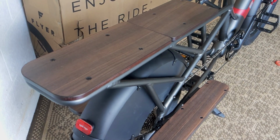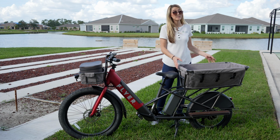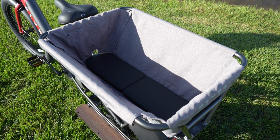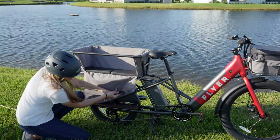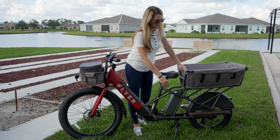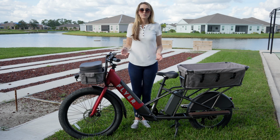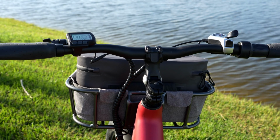By default, the rear rack has flat wood panels, and I've actually opted for this cargo basket. It is huge. This is gonna be able to support a whole load of groceries for me. But the neat thing about this rack is that it actually folds down so that you can put kids in the back to ride. You'll also notice back here there's a footrest and a guard over the wheel so that you don't get things stuck in the spokes.